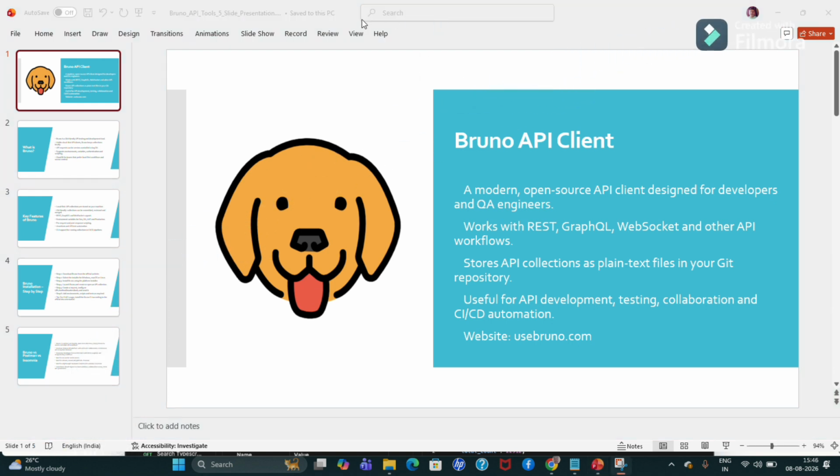Now I'm going to go into detail on the Bruno tool: how it can be downloaded from the network, how we need to configure it, what basic settings we have to do in the Bruno tool, and how we do the different API calls. Basically, the Bruno tool simplifies the CRUD calls: create, retrieve, edit, and delete operations. And I am going to explain some of the key features of the Bruno tool.